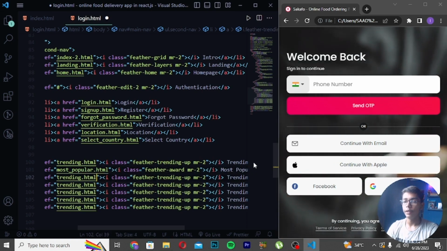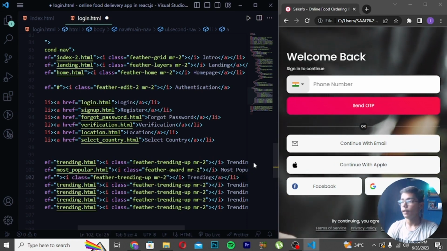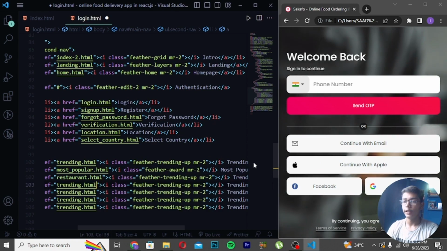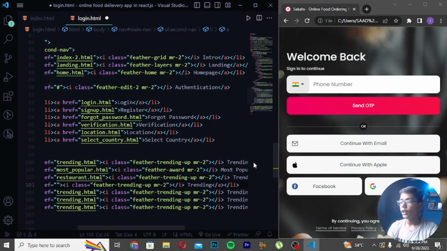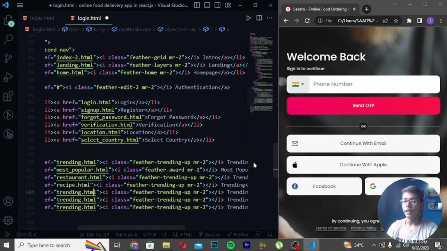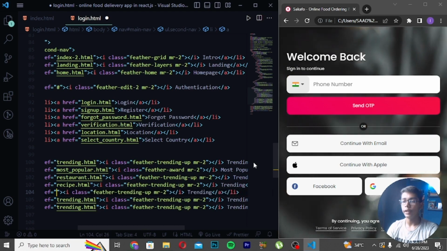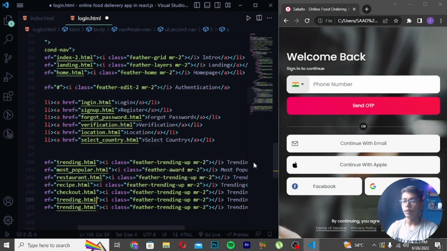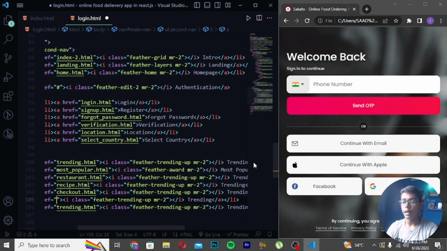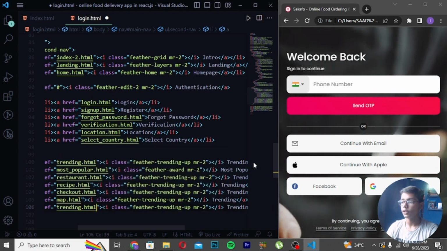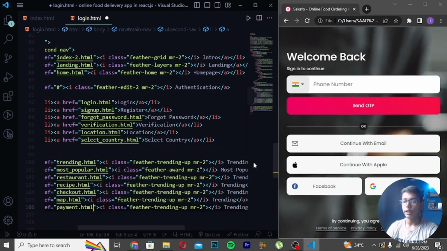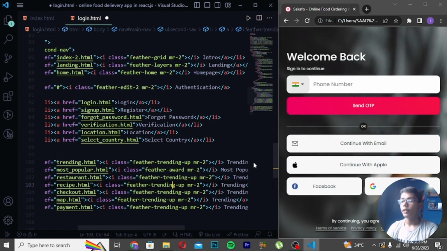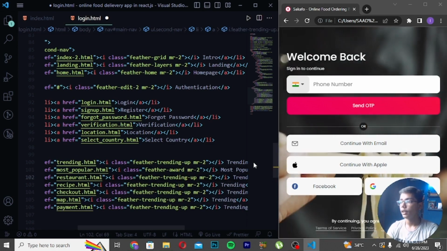You can see here we have written. Then you have to move here as well, and then I will be writing here best. Then here you have to move, and then you have to write here yes. Then here also you have to now just move and write here checkout. So here I will be now making this. Then you have to write here map, and then you have to write here to.